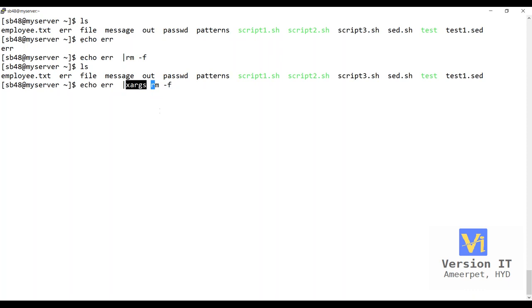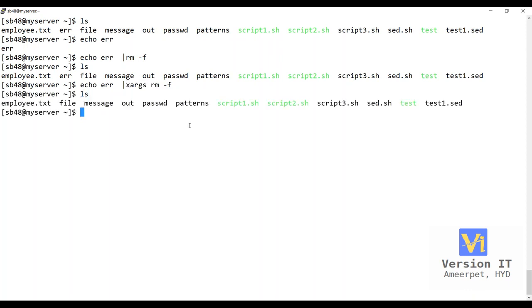So now if you press enter and run ls, you don't see the ERR file, it is now removed. That is another use of the xargs command. Even in place of the rm command, you can put the script you have written to accept standard input.